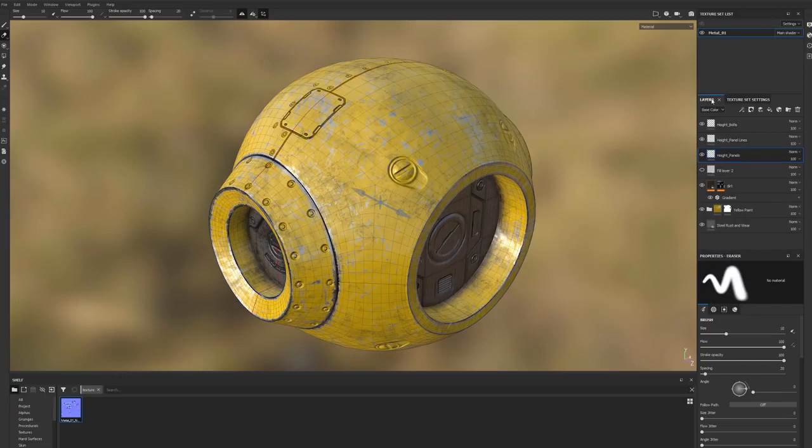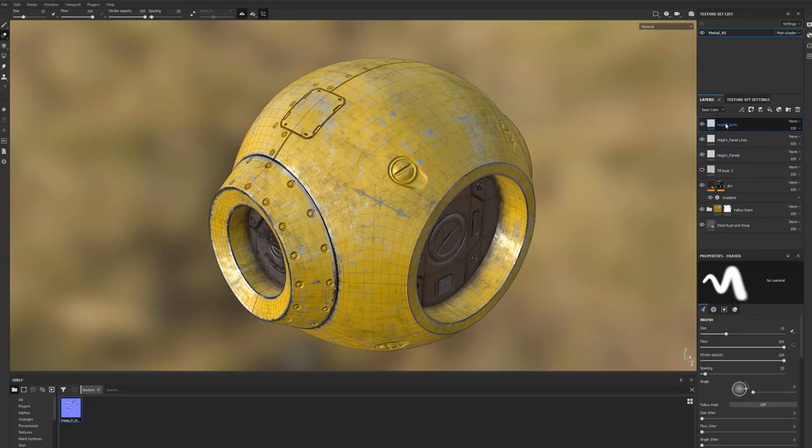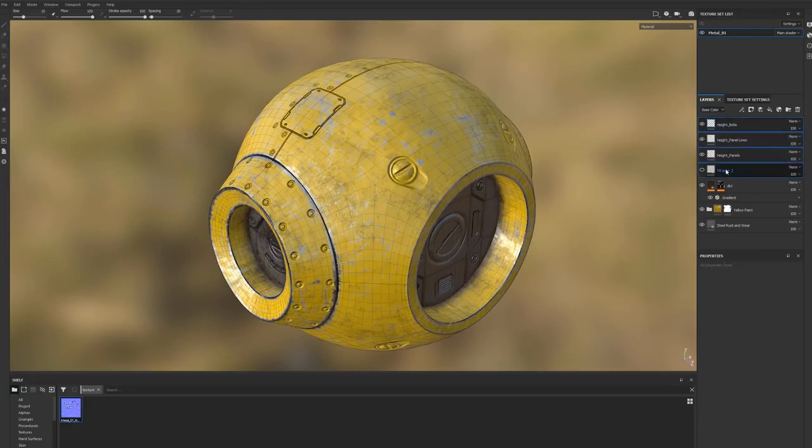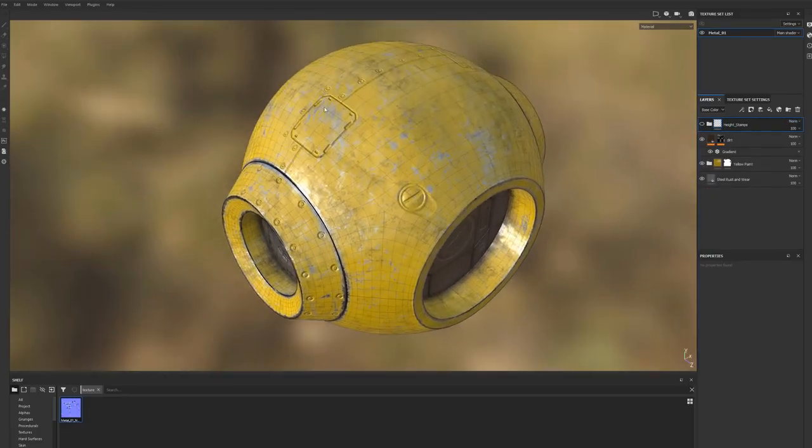One thing we should do is get rid of, or at least hide, all this height information. So I'll go ahead and select all of them. You can select multiple layers by clicking one, holding down shift, clicking the bottom. We have a group selection. I'll hit Control G. That's going to group it. I'll double click to rename. So we'll do height underscore stamps. And we'll hide that because now we have a normal map that's driving this information.